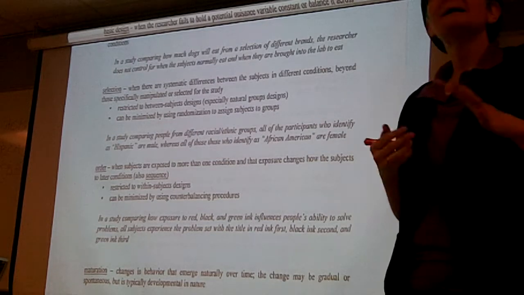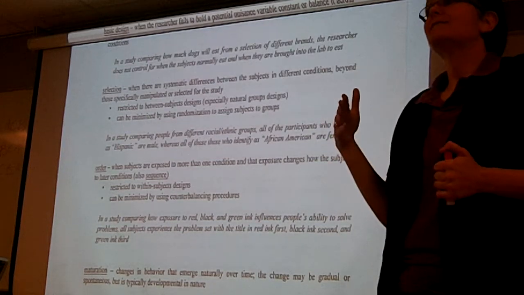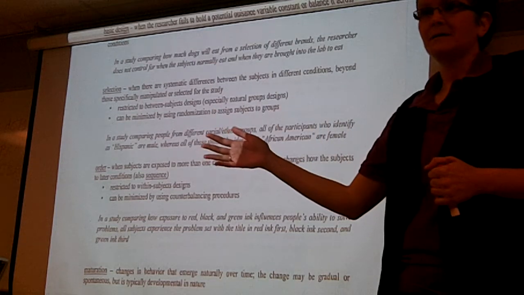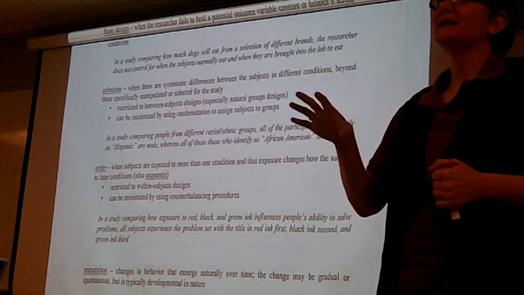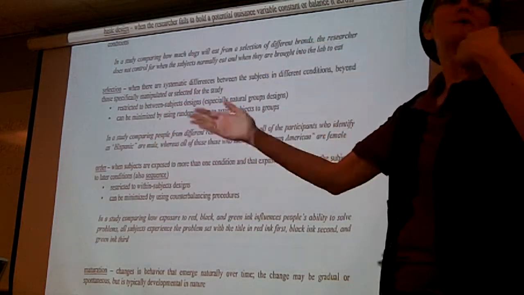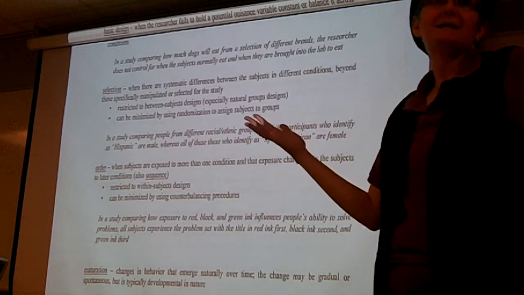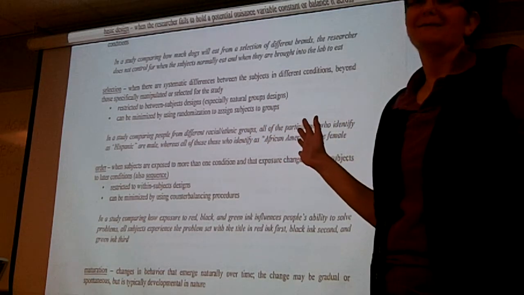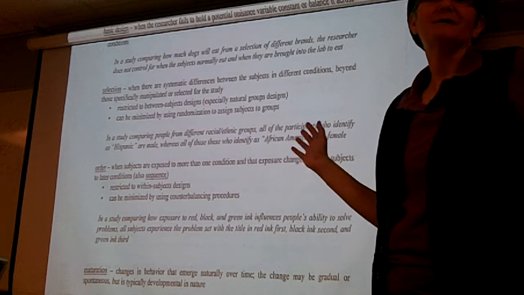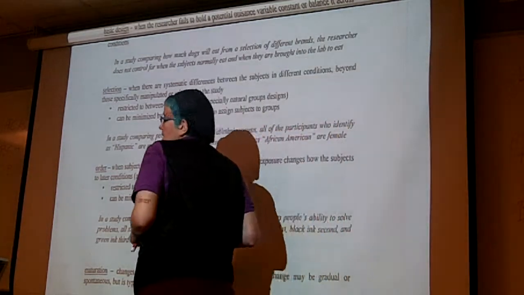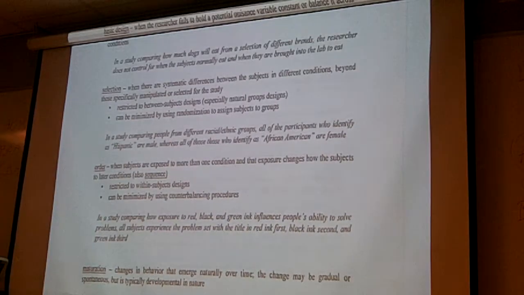Yeah. But the idea was that if they were to give everybody the red first, it could actually cause a problem. Because if they have bad performance in the beginning, that could carry over. So in order to address those order effects, you have to mix up the order. And it turned out when they did appropriate counterbalancing, it didn't matter what order people got the red in. Whenever they got the red, they did worse than on any other condition. Right? And that's what you want to see. So those are order effects.